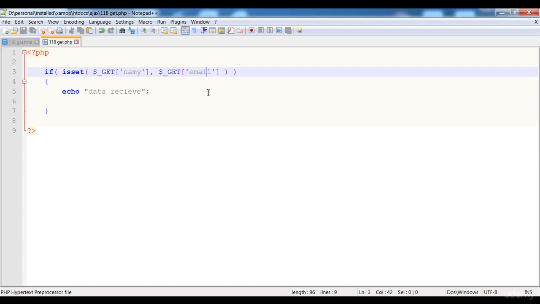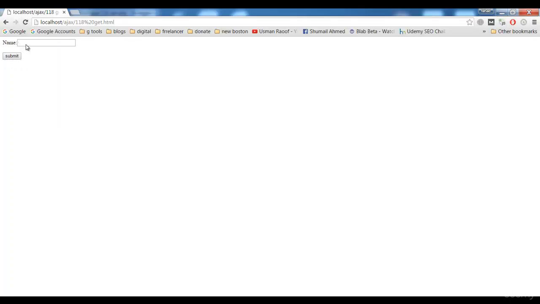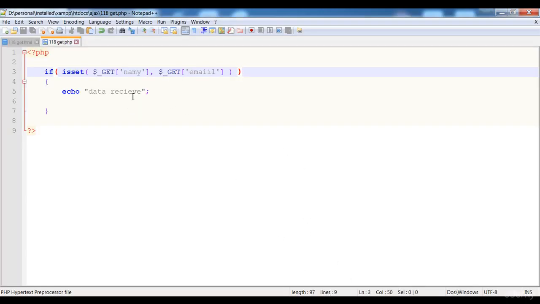So here I'm going to change its name if it is not passed. Now it is not passed, and here you see that I have passed this data, so it is not printing anything because we echo this only when this condition is true. So now it is true, and this data is going to be passed. We don't need to refresh it. Here is this, and here you see that data is received.